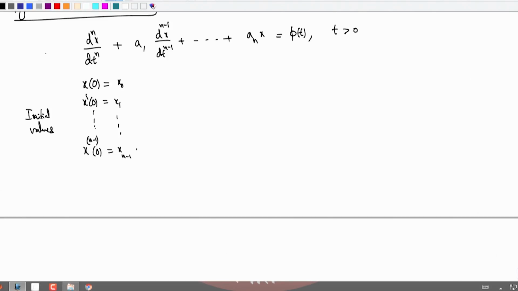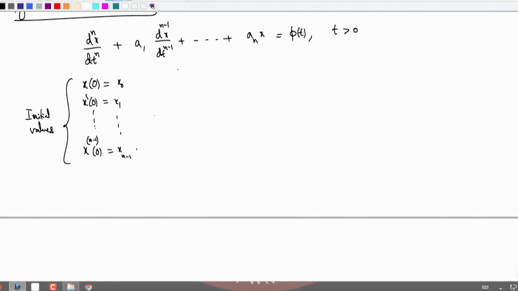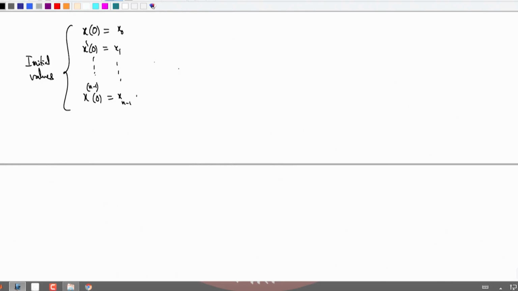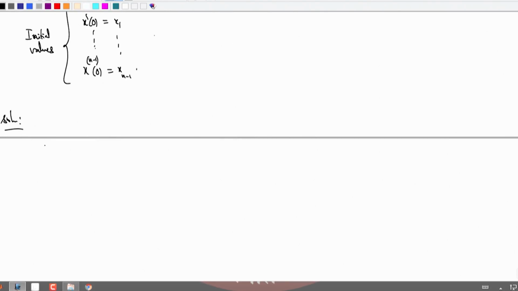This is your differential equation. So, this initial value problem you can solve again by Laplace transform. So, we will see why it is possible. As a general case, if you apply this for the nth derivative, let me write this, apply Laplace transform.